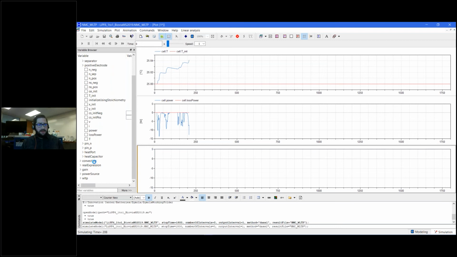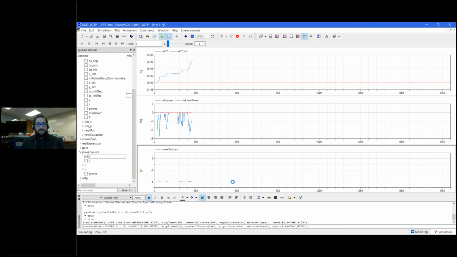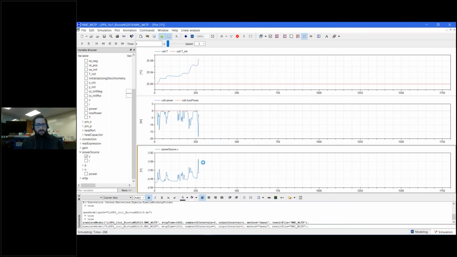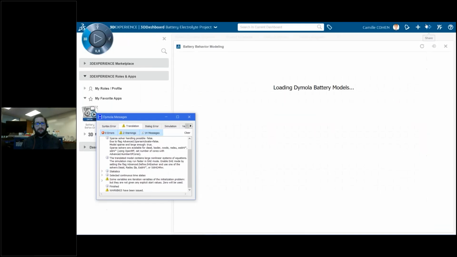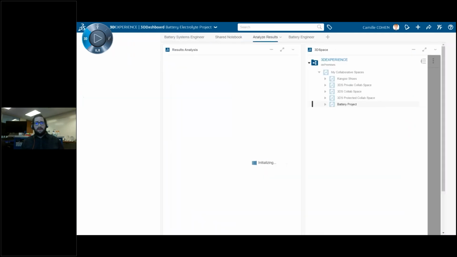And we can look at other things here. So for example, I think it was on the power source, we can monitor the voltage of the battery. We can also go ahead and scale this so we can see how the voltage of the battery is changing, and how this correlates, again, to say change in the cell temperature or power output from the cell. And so we can monitor this as we go through the simulation. Again, this is going to take a while to run, so I'm just going to minimize that. We're going to fast forward in time, and we're going to take a look at those results.